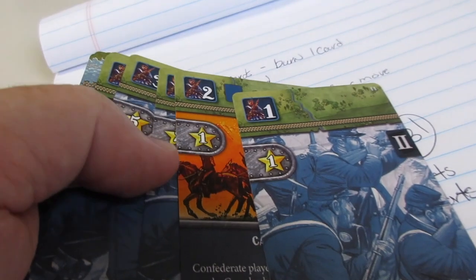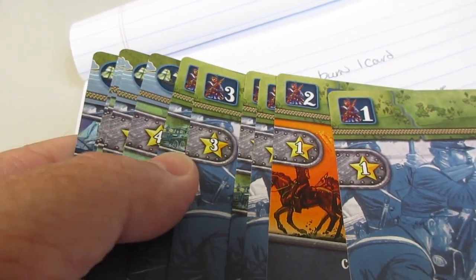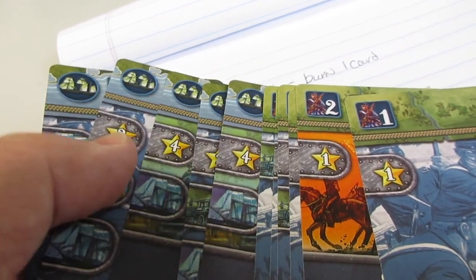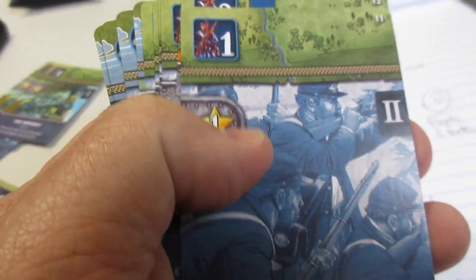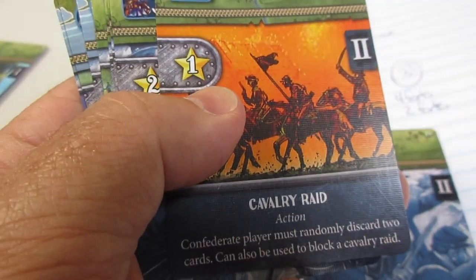And then on the last shuffle, 5, 3, 2, 4, 3. Okay, so you got some really nice leaders showing up here. Leaders I equate just as the stars. The question is, are you going to use them for the star? Or are you going to use them to build an army? You're going to use them for the leadership?